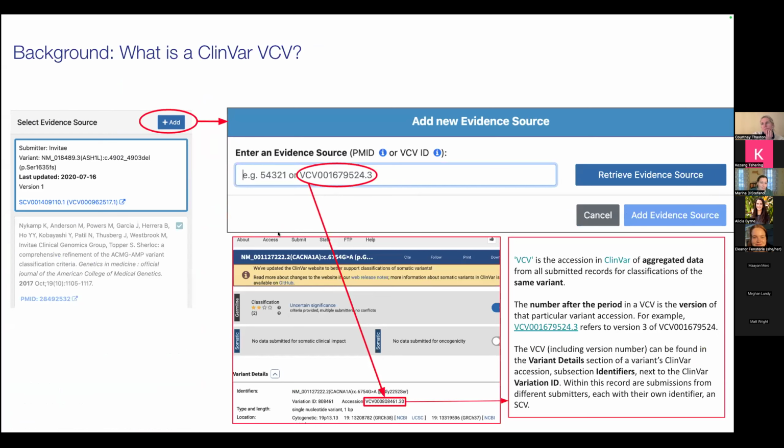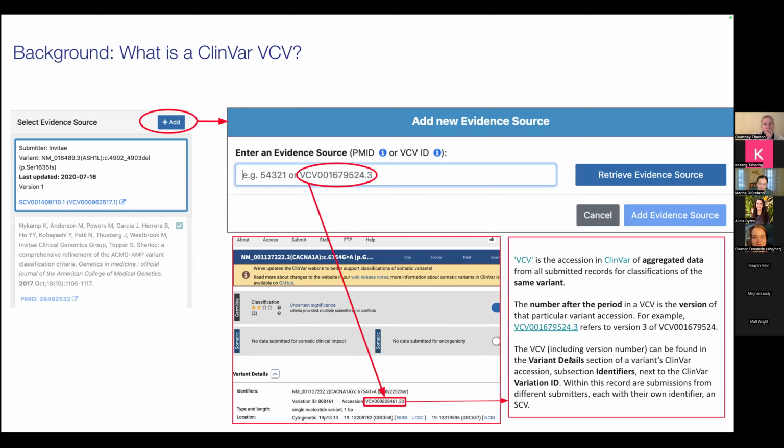And so just to give a little bit of additional information, what's the ClinVar VCV? As we said, this is the accession ID of the aggregated data from all the submitted records for a specific variant. So it's at the variant level. The number after the period is the version of that particular variant accession. For example, in this one it's version 3 because it's .3.